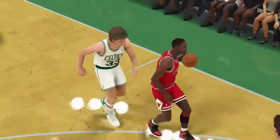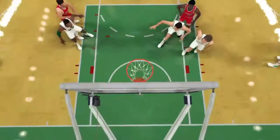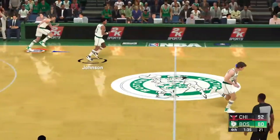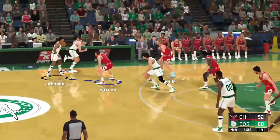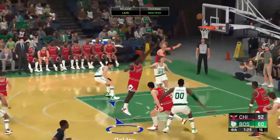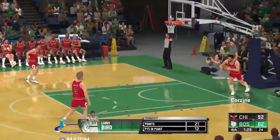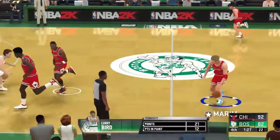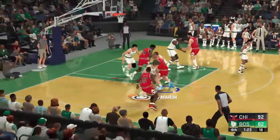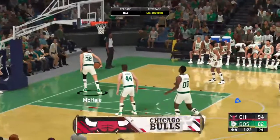It is. Unwilling to let up, even for a moment. That's his killer instinct, just fanning the flames. One thing I enjoy is watching players who don't pay attention to the score. You lock in on the moment and play the right way. And it's good, 2 points. Bird's got 10 points here in the second half. Well, as usual, this guy cooking on the offensive end, but right now the other guys on his team have got to step forward. Took him no time at all on that one.